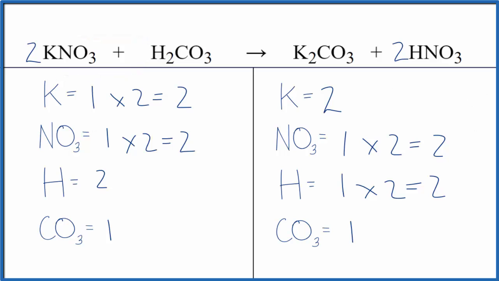This is Dr. B with the balanced equation for potassium nitrate plus carbonic acid yields potassium carbonate and nitric acid. Although I think the reaction would probably go this way. Thanks for watching.